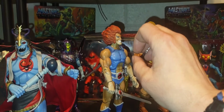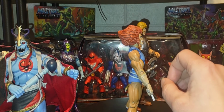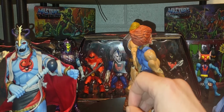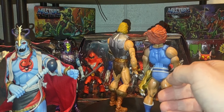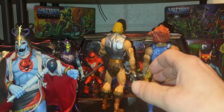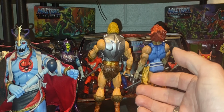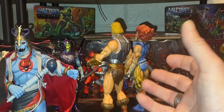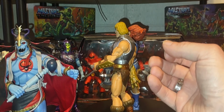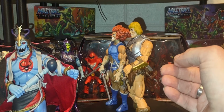His hair is gorgeous. Everything about him looks amazing. Like I said, from the sword, from this claw shield, multiple hands, multiple head sculpts from him. And in a way, what you have here is a very early crossover with the Masters Universe, with your Masters line here. That's what I'm doing right now. I'm probably going to display them together at some point in my collection.